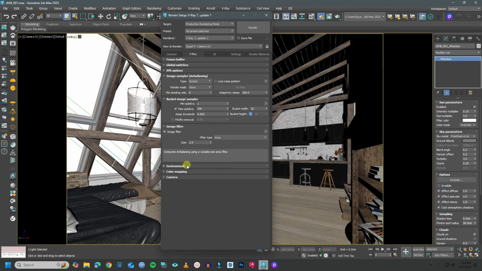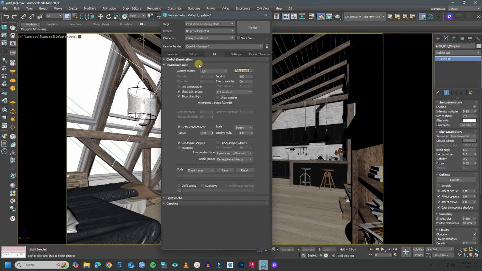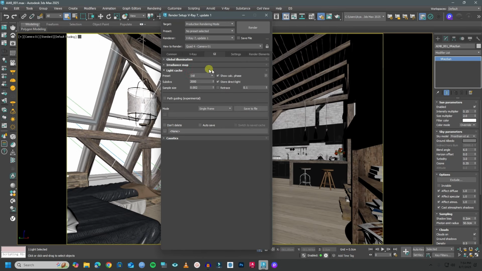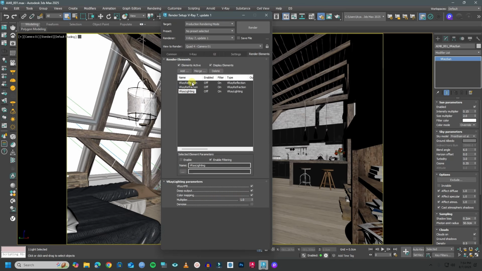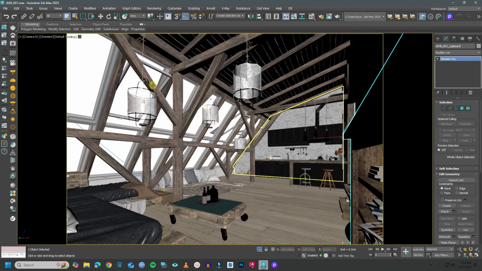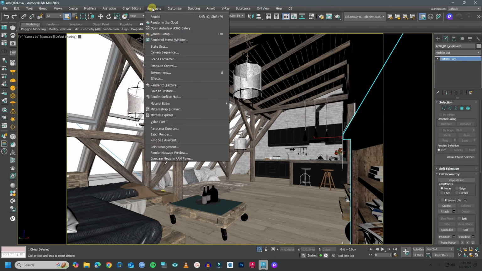This means this render will take a bit of time to complete. Now in GI settings, the irradiance map is set to high. Light cache subdivs are 2000 and the sample size is 0.002. Again, this means it will take some time to render this image. Also here I have some render elements set to use in post-production. So that's it. Now let's render this image.